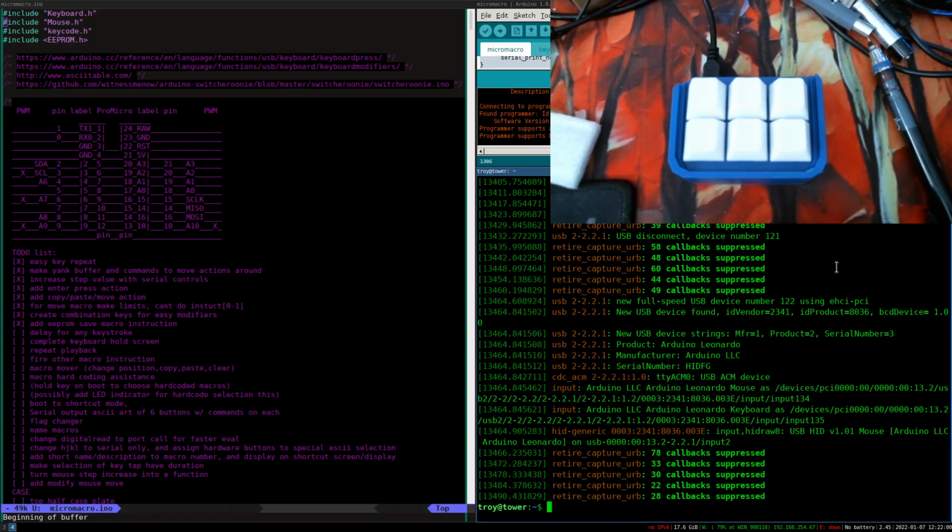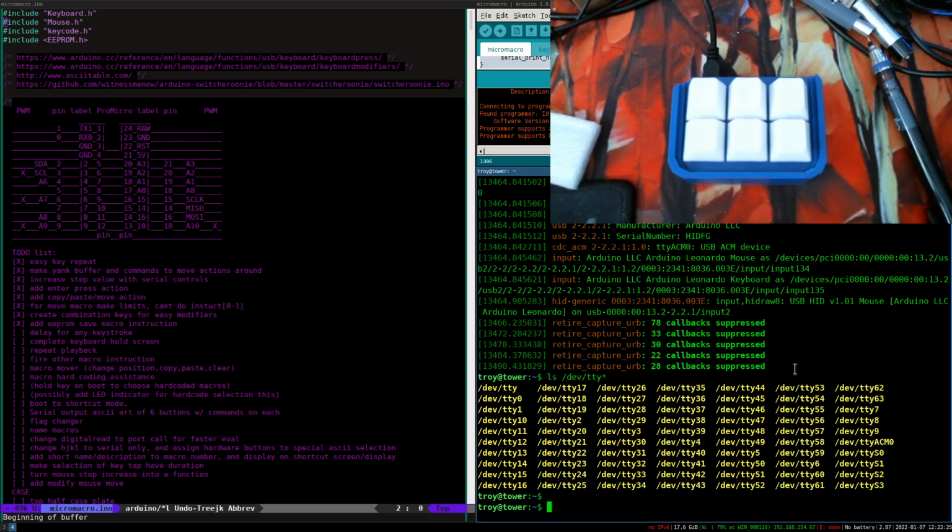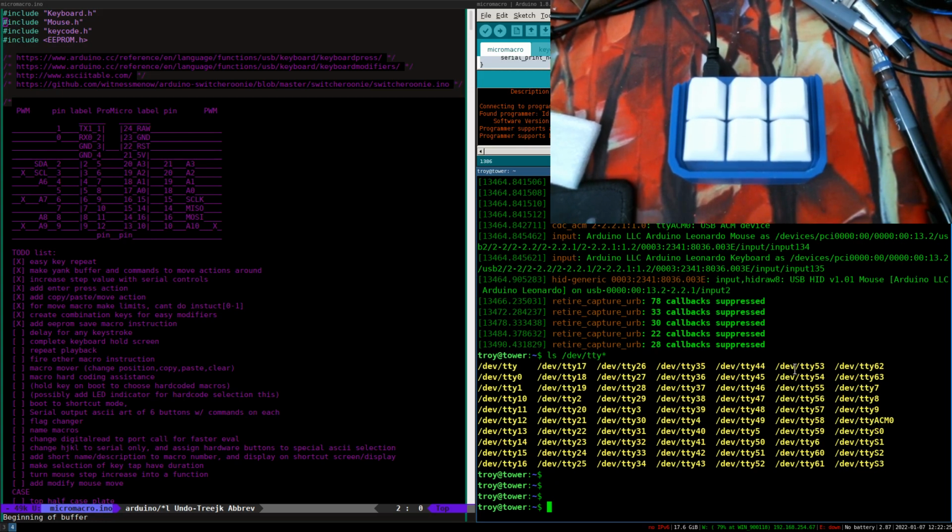Now if you're on a Linux box, you will find that under dev tty asterisk, you should find tty acm 0 or 1, depending on which one it is. Once you find what your tty number is, your device number, I'm going to use screen here to get connected to it. So this is basically kind of PuTTY. It's a terminal session, but for Linux. So I'm going to type screen dev tty acm 0 and then set speed 115200 and hit enter.